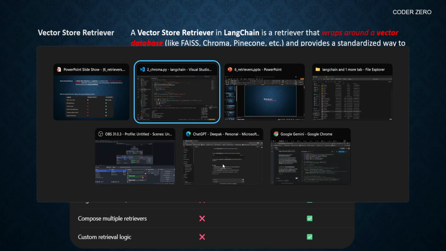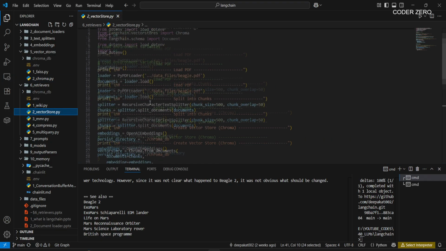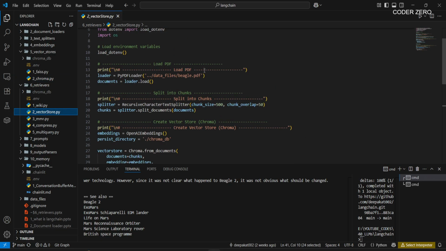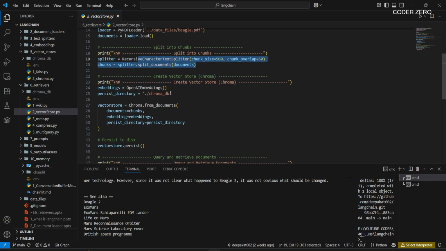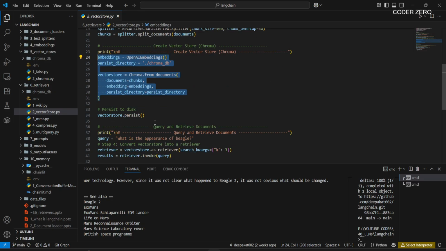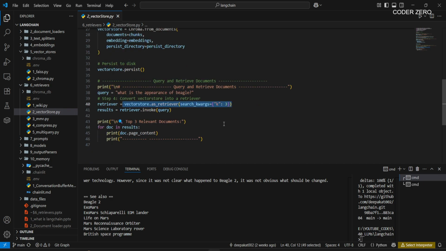Now, let's see how it works. Here we have the vector store. First we are reading the PDF, then we are splitting that into multiple chunks, then we are creating the vector database. You can see we are creating the vector store. After creating the vector store, we are using the vector store as a retriever like this, and here we are saying we need the top 3 results or top 3 documents.